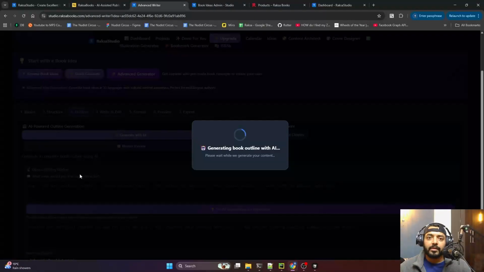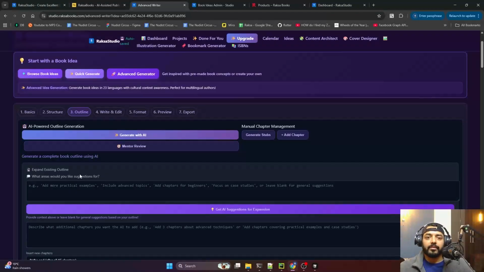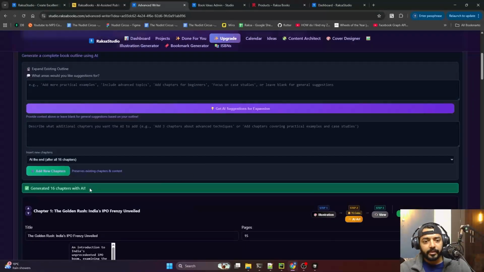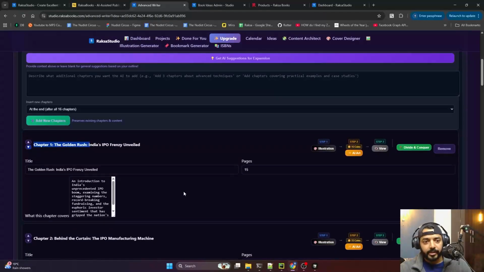Now you see that the book outline is being written with AI. So you can expect at least 10 chapters of outline. It's going to take your idea and create that into a book outline with at least 10 to 12 chapters, and sometimes 16, depending upon how complicated that idea is, right? So you can write a data oriented book, you can write a fictional novel, you can write a romantic novel, you can write horror stories, you can write anything that you want with this, and your outline is currently ready. So let's take a look at what has been generated.